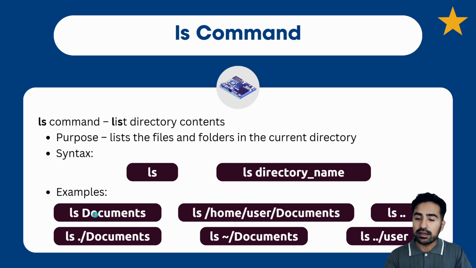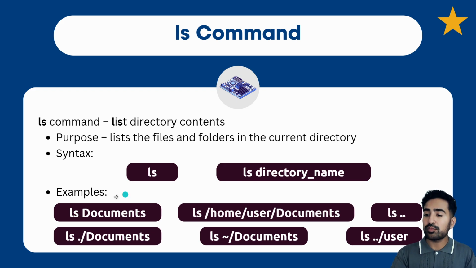So let's see. The ls command stands for list, or listing the directory content. So it's not a clean acronym like the other ones, right? But ls is short for list. So it's going to list all the files and folders in your current directory. So you can run ls and it'll do it for the current directory. If you want to be more specific and point it in some other direction, you can type in the directory name. So you could do ls documents, for example. You give the full path. This is a relative path.